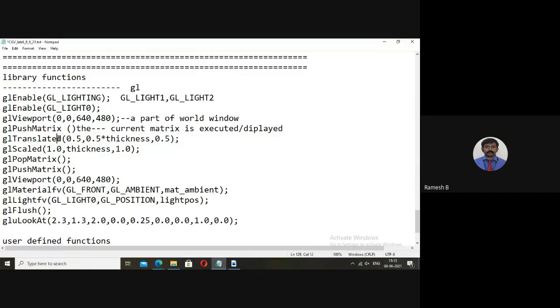That's why it is D here. Similarly, in the scaling function we have used 1.0 and 1.0. That's why we are using scale D.